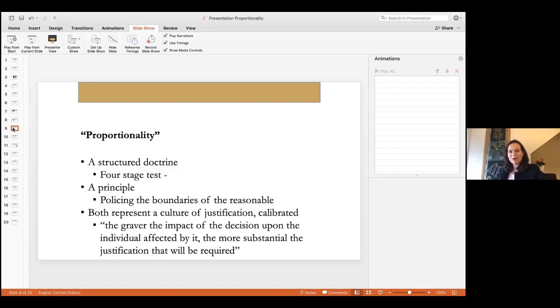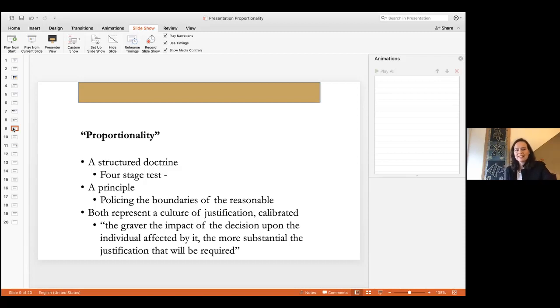Its origins are very complex, but many would say it first originated in Germany in the administrative law context, and I look to Ido Porat's work on this. Others would claim that it also has Anglo administrative law origins, that it looks very much like the Wednesbury test of rationality review ramped up in intensity, therefore coming from the UK. But the standard story is that it has German origins, which moved to the European Court of Human Rights, then moved throughout Western Europe and Canada, and afterwards resettled into Eastern Europe, Latin America, and South Africa.